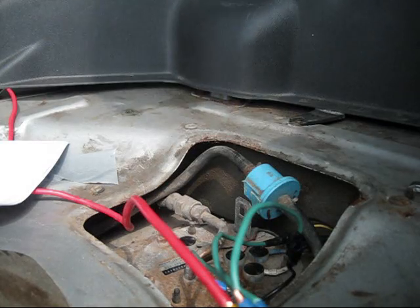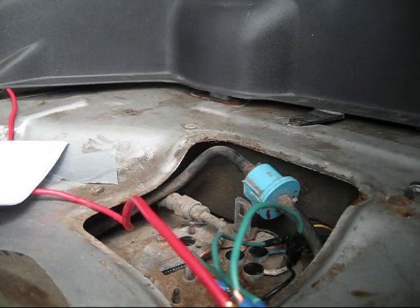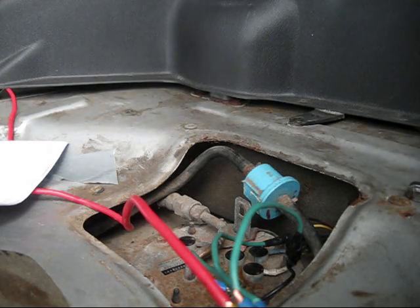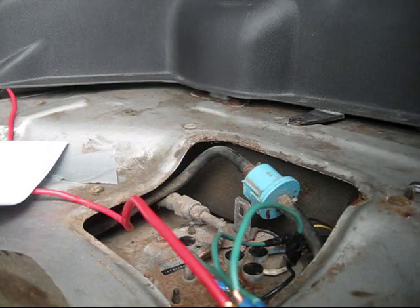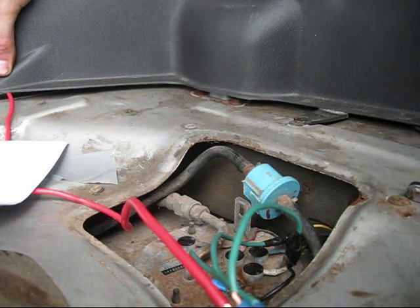There's two main options: Eric's method and then Stealth 316's method. What Eric's method does is there's a low load setting and a high load setting. So basically it'll send lower voltage when you're idling, and higher voltage when you're wide open throttle or high load. The only issue with that is the in-between — sometimes people complain that they'll get on it and it'll take a second for the system to catch up and apply that high load setting and get the appropriate voltage to the fuel pump.